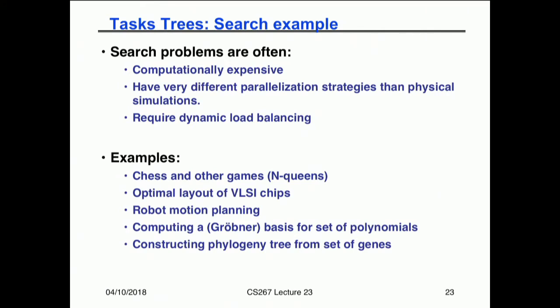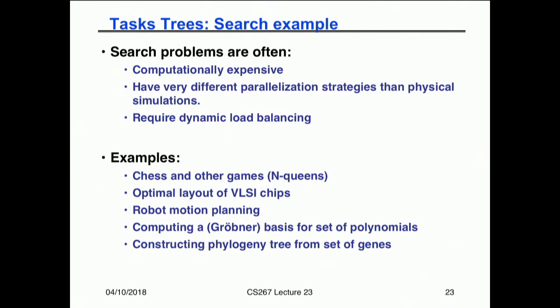Okay, so let's talk about task trees and task tree search, because it is an important class of problems that come up. Search problems can come up in things like games. We have a couple of people, I think, who were working on games for their final project. So something like chess or Go. N-queens, I will just comment that N-queens is my most despised example to use in a computer science paper on parallel computing, because it's completely uninteresting from every aspect of parallelism, but is a great way to test out your dynamic load balancing approach.